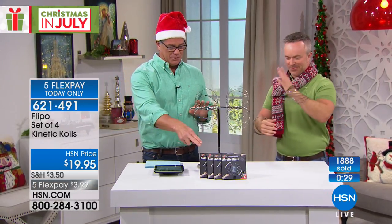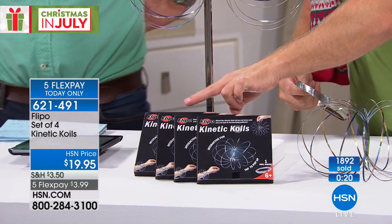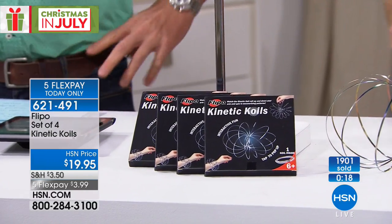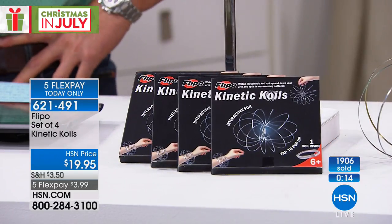Okay. Here we go. $20 for four presents. And Bill, show them again. They all come individually boxed. Remember, they don't take up a lot of storage when you want to hold on to them, because maybe you use two for summertime, and then you have two backups for Christmas or birthdays, but it's just perfect. And the thing is, it's different. It's out of the box. It keeps the kids quiet. I mean, that's priceless even in and of itself. You're going to have fun with it, too, though.